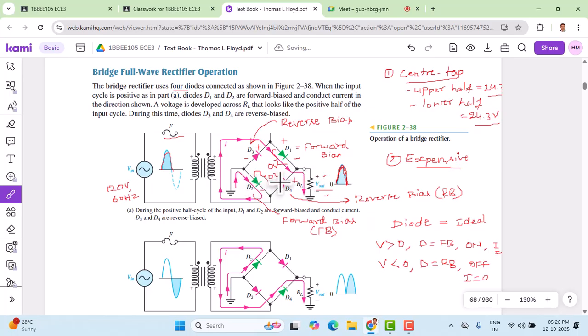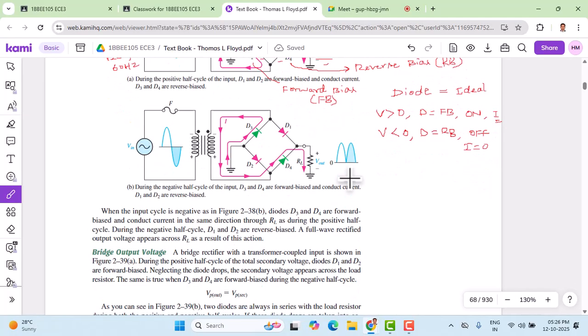The conclusion here is that during the positive half cycle, D1 and D2 are forward biased, they conduct and allow the current to flow through them. Therefore, the current exists in this loop. Current starts from the ground, then D2, then through the transformer, D1, and then through the RL. This is the direction of the current that we have chosen. We have analyzed only the positive half cycle, from 0 to T1, whenever the wave touches 0. So the exact positive half cycle appears at the output. This is the analysis during the positive half cycle.